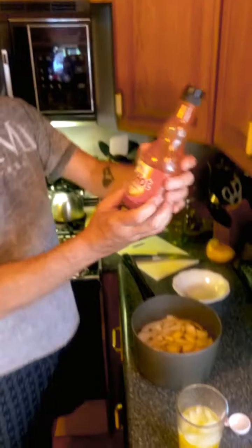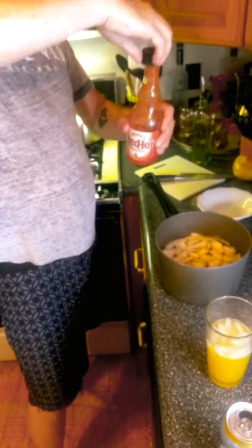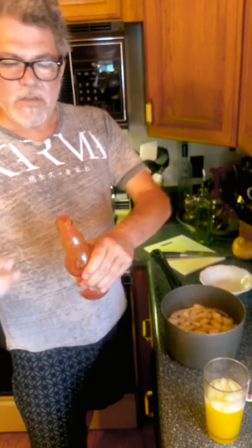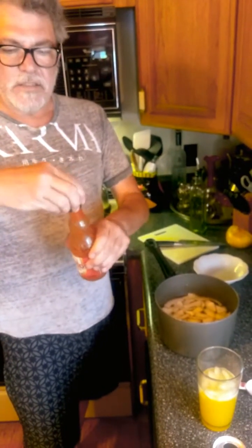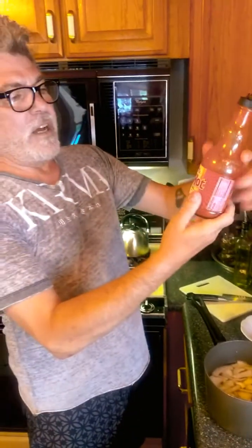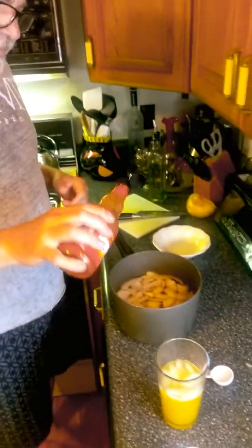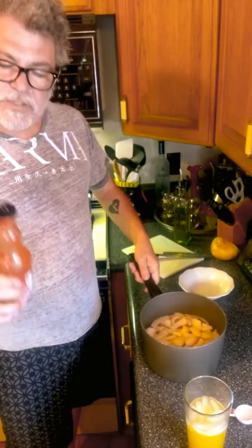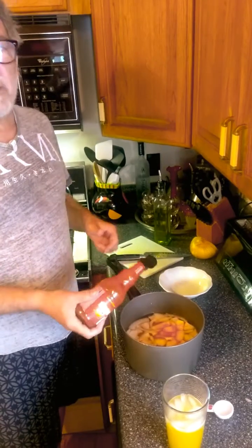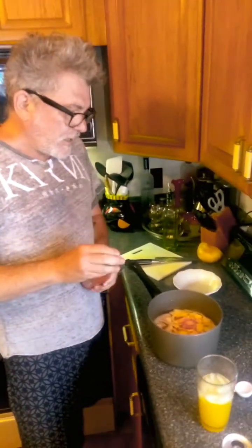Now it's time, ladies and gentlemen, for our TV audience. You could take the top off like this if you want, but then it all comes running out real fast and it's hard to judge. So what I like to do — and people don't know this — there's actually a plastic tab on here; you pop it back like that and it just kind of squirts out. So here: tab, squirt, no-top pour. Now we're gonna add the red hot sauce. I like to use Frank's Red Hot, but you could use other sauce. When you look at a broth like this you say that's eight shakes — one, two, three, four, five, six, seven, eight. You ask me how do I know that? I don't know, it's just a touch thing; you'll get the hang of it.